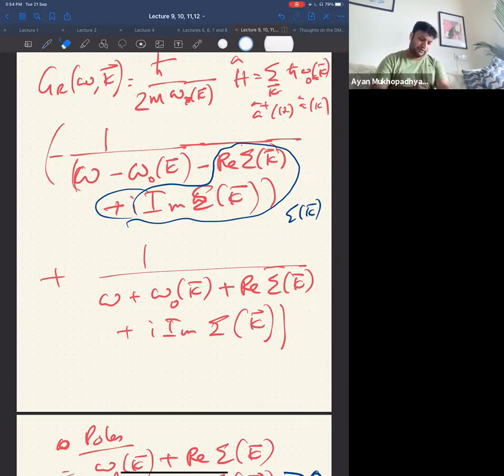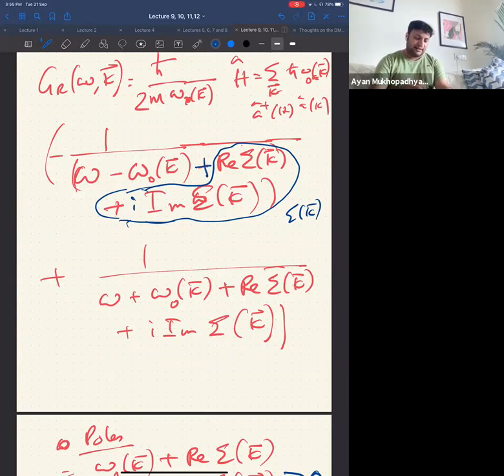I don't know why I wrote this as real sigma k plus I imaginary sigma k. The whole thing is nothing but, sorry, let me fix this properly. Yeah, I think the convention is to write it in this way. Let me put it as plus.